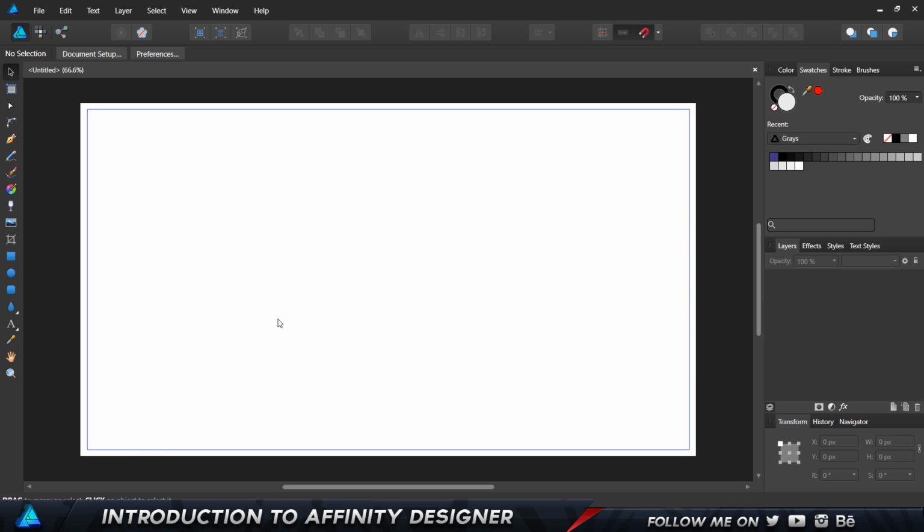Now how this software works is a little different. Now there is something called personas. It's basically a set of tools put together, which is like Illustrator, and you have another group which is like Photoshop. I really don't know how to explain, but I'm going to show you guys. As you can see over here, if I come over here, it says something called the draw persona, and if I come over here, it says the pixel persona, and if I come over here, it says export persona.